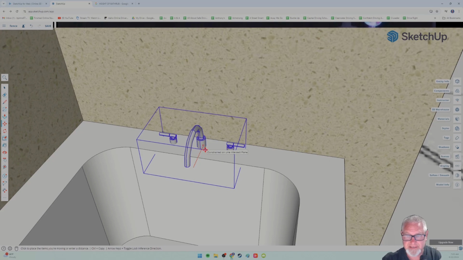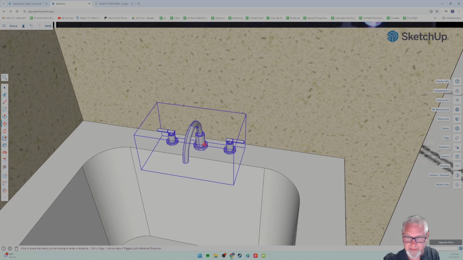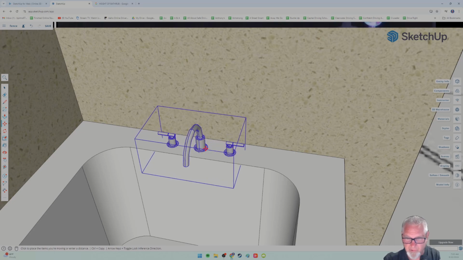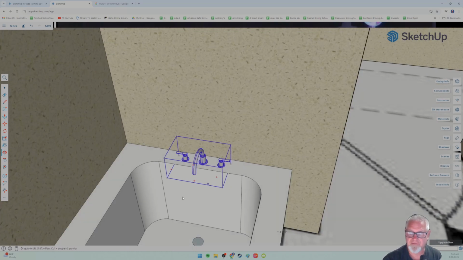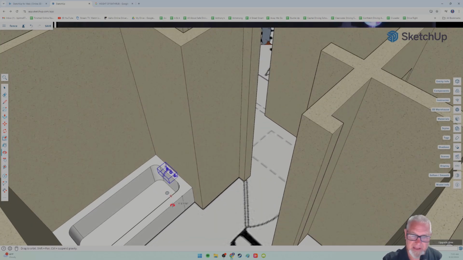So arrow keys will help you lock it to an axis, and then I need up arrow. It'll lock it up. And then I just tell it, I'm going to sink it into the bathtub and then just pull it out just a little bit. So I know it's touching. No. So it's almost, those bottom little lines disappear. Good enough. That looks awesome. I think it's pretty good. I can see the hole.